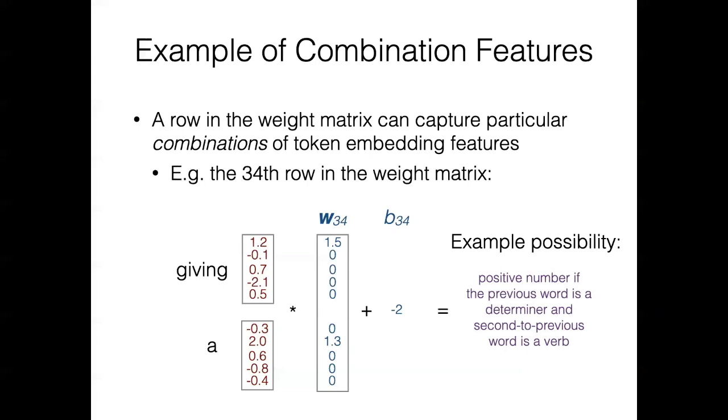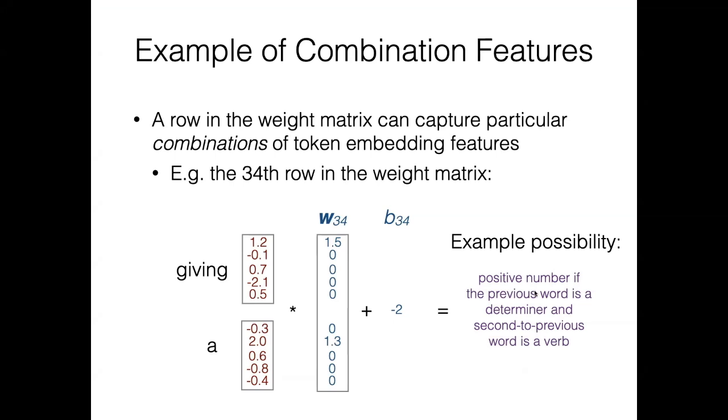So just to give some more idea of things that could be learned by this. This was the idea we talked about last time, combination features. So here you have two different word embeddings. And then you could imagine that this model has a lot of flexibility in what it can learn in different parts of the weight matrices. So this is one weight matrix, and maybe it learns something kind of extreme. It's all zeros except for this number here and this number here.